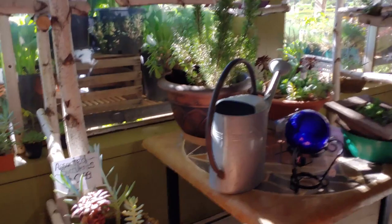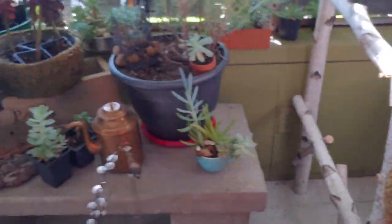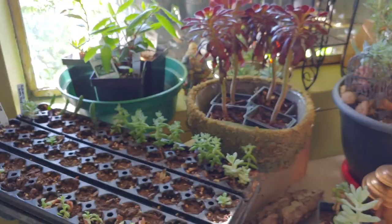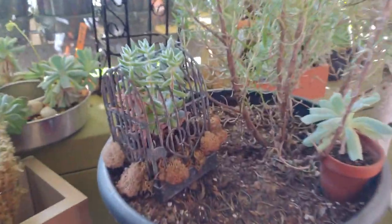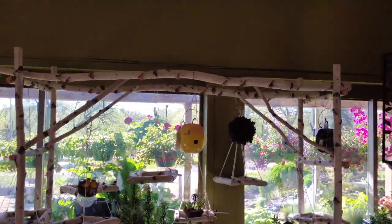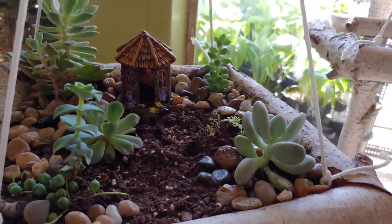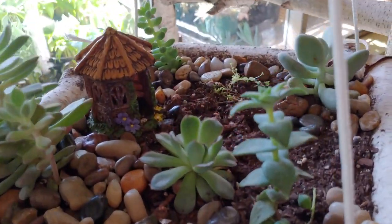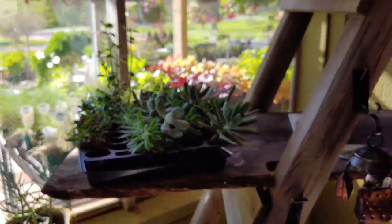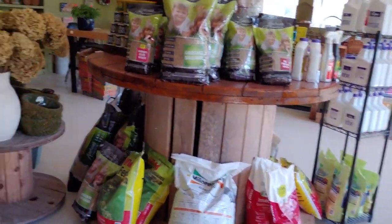Now here we are inside. They have a couple of different succulent planters — some aeoniums, some blue chalk stick, echeverias. There's some bay laurel over there — that's a nice plant to have in the garden. I like these birch tree hangers that they have; it's a cool setup. You can pretty much throw anything on them. They also have even bigger moonstones, some stacking crassula, a couple of little decor items, and seed and fertilizer — a little bit of everything you might need in the garden and the house.